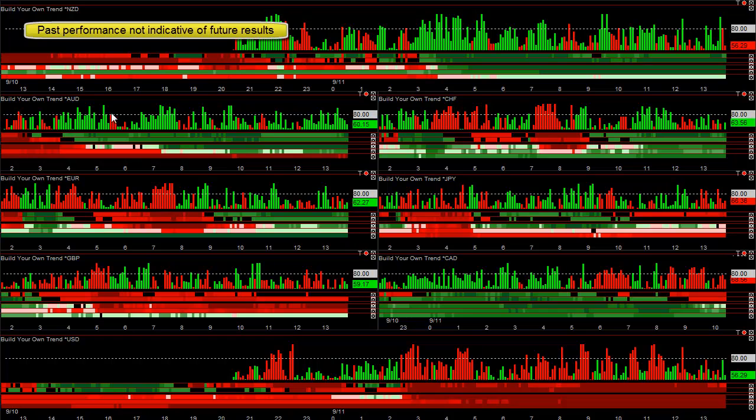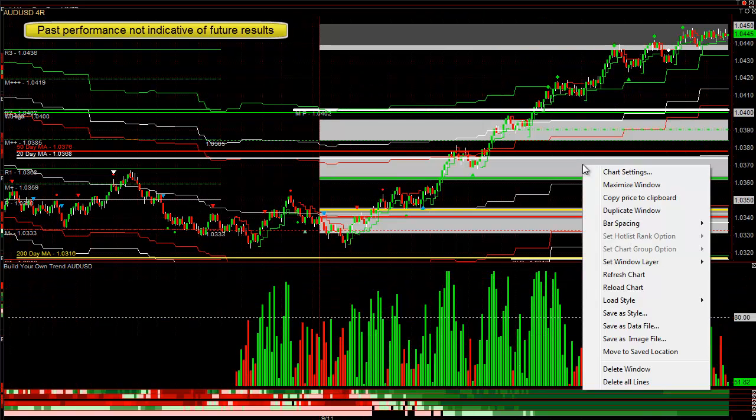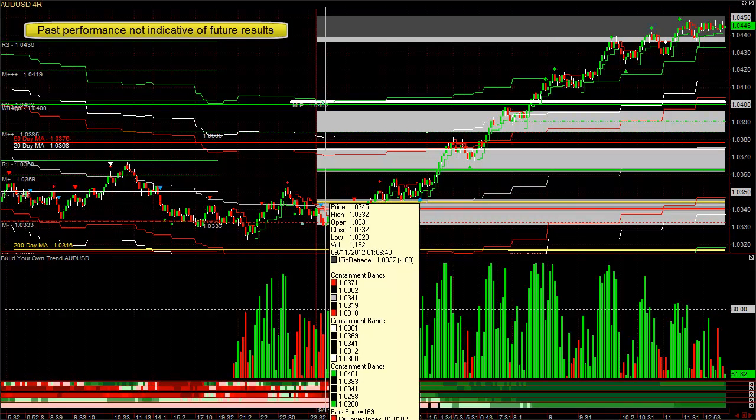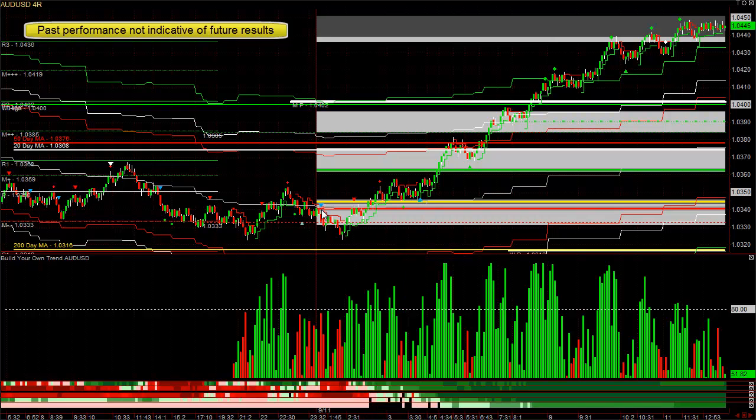You can see the Australian was also strong, just like the New Zealand. So obviously we want to buy the Australian dollar. Looking at this, the point of control, the most actively traded price of yesterday, is right here. The hourly moving average is right here. We start to have a lot of strength. There's almost no weakness. It breaks from underneath above the point of control, and we're off to the races. And notice again where the maximum high was, Fibonacci profit target.